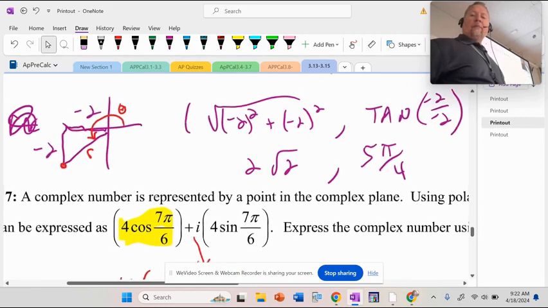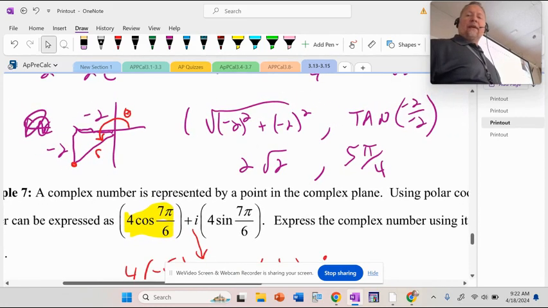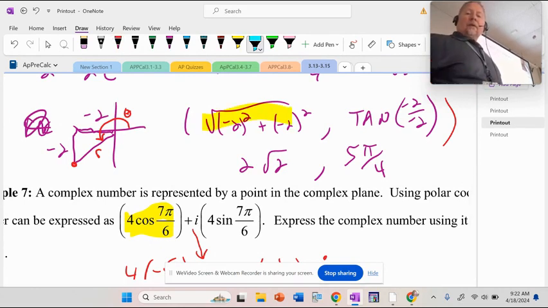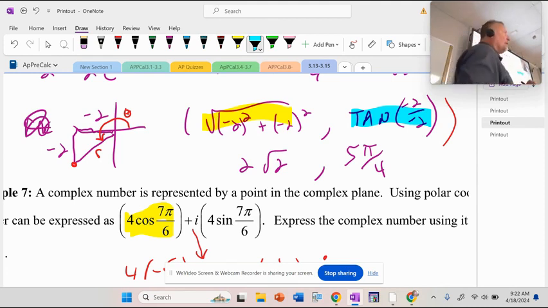Okay, but what do you have to do in order to get that coordinate? The r is the Pythagorean theorem. The angle comes from inverse tan. Don't be a robot, though. It's non-calculator anyway. There are some that are calculator, and that requires a little bit different thinking. We'll maybe talk about that.